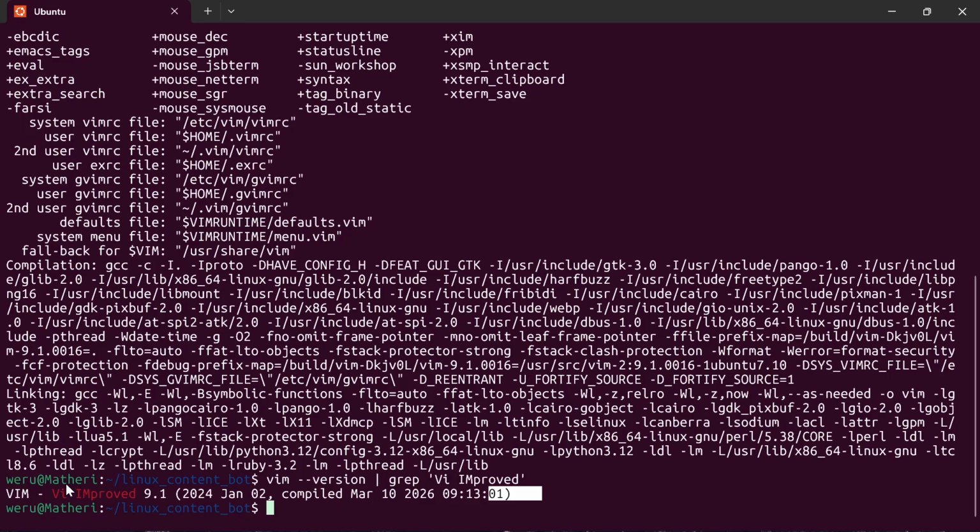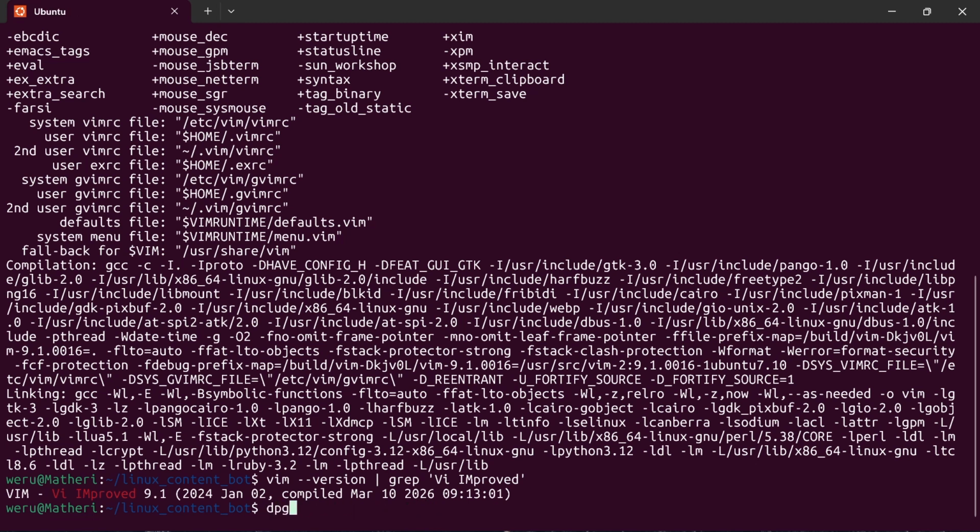So you can just install this. If you don't have Vim installed, you can just do sudo apt, this is for the Debian Ubuntu distro. You can just do sudo apt install, and then you can install vim. You can install Vim as simple as that, and you can also check whether this is installed.